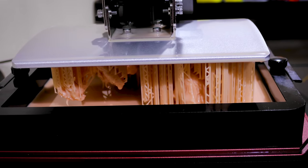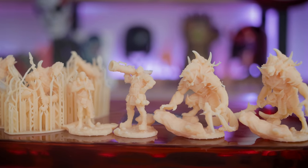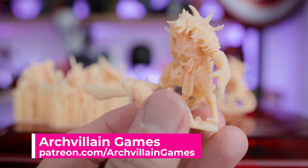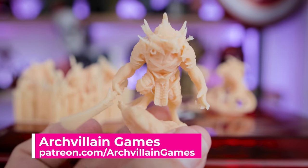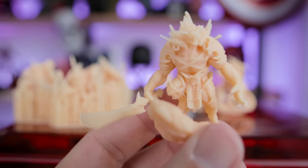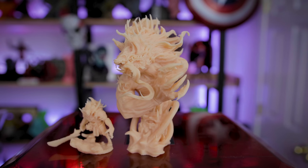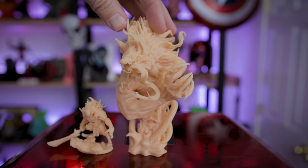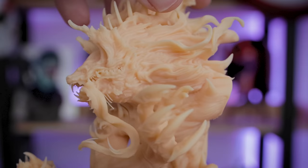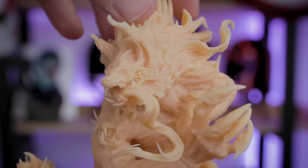One of the questions I get asked a lot is what resin 3D printer should I get for printing miniatures, and this is a fantastic machine option. I went and printed some miniatures here from Archvillain Games — I think they're from their October or November Patreon release. I also didn't do the best job of cleaning these, so apologies for some of these up-close shots. This larger bust was printed in three parts and is completely solid with some really nice heft to it. I was a little nervous to see if it would have printed, and I'm very happy with the results I'm seeing off of the Proxima 8.9.